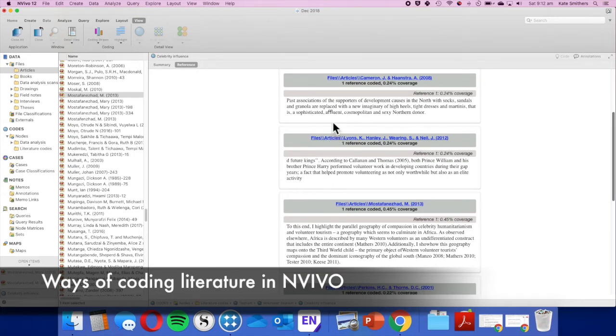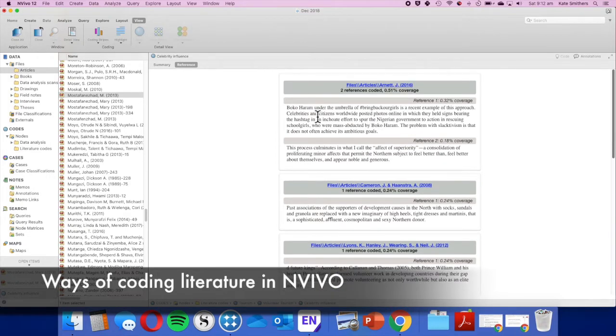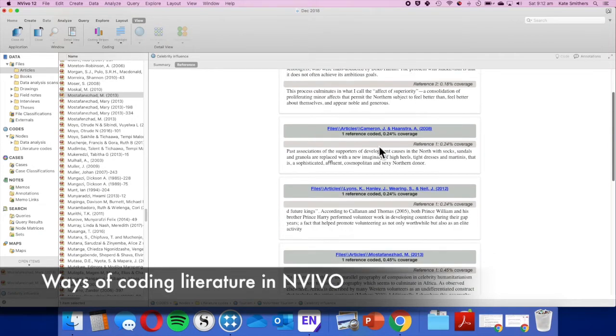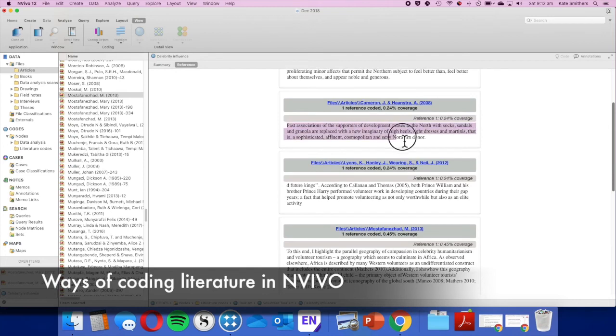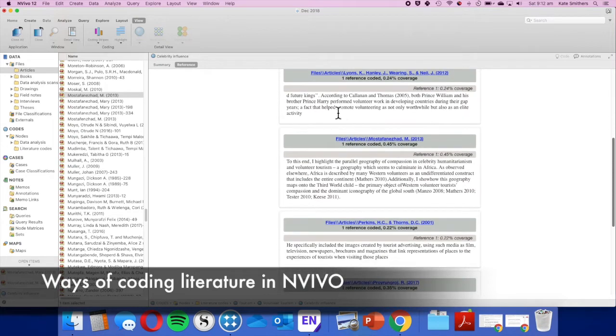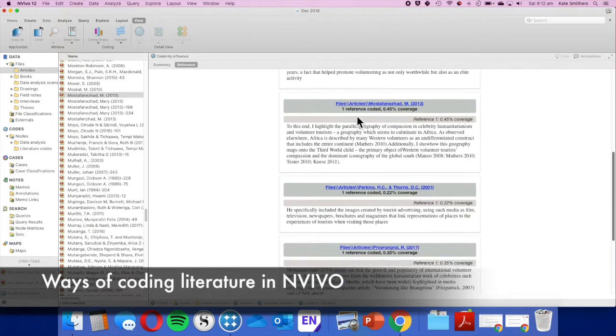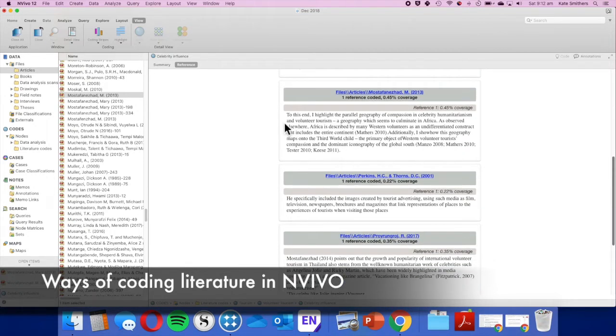So say, for example, we can see here, this one's talking about a very specific incident, the Bring Back Our Girls hashtag. This one's talking more broadly about the image. This one's talking about a specific example of Prince William and Prince Harry. And this one is from the article that we just were reading, I believe.